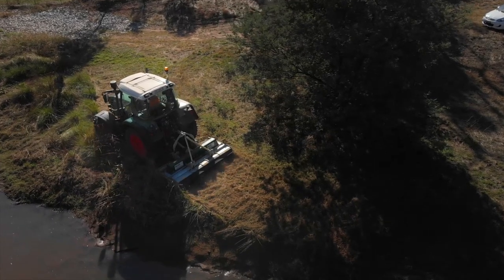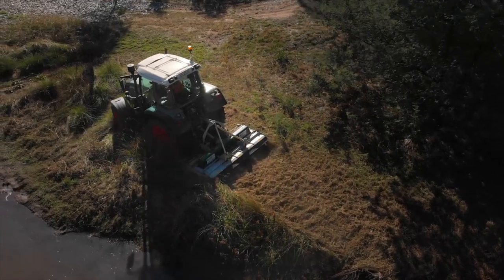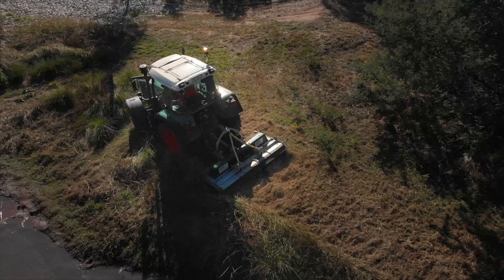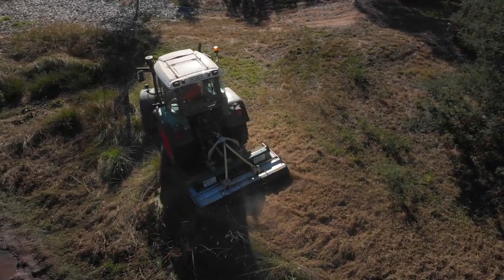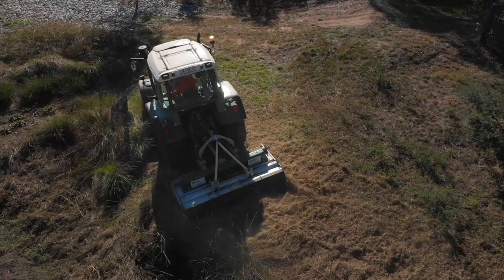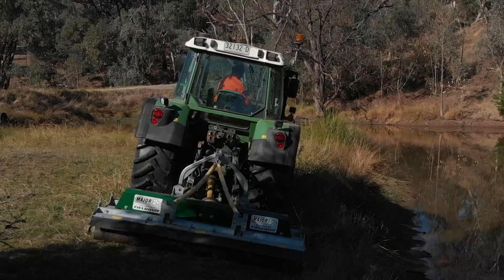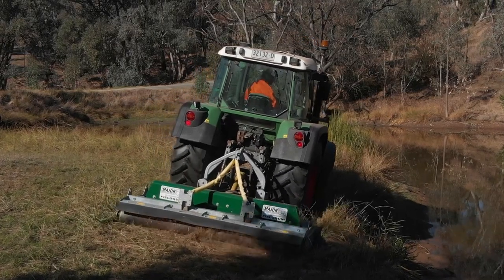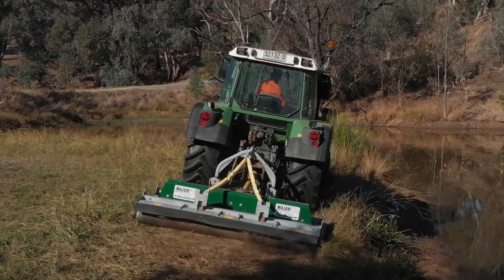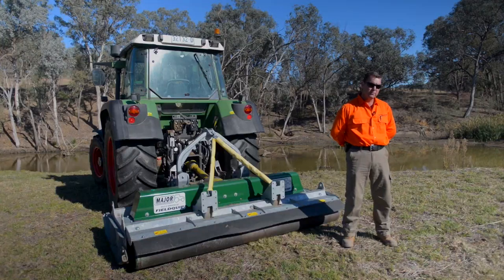Because we're in rough terrain often and the terrain is undulating, the fact that the mower has a very short width means that it follows the contours well. It has a full length roller with tapered roller bearings within the roller, so like stub axles in it, which is a unique design. I was a little bit fearful of how many tapered roller bearings we would consume in rocky terrain and rough going. We haven't had a failure yet. They've been operating in our business for 2 full seasons and very happy with it.